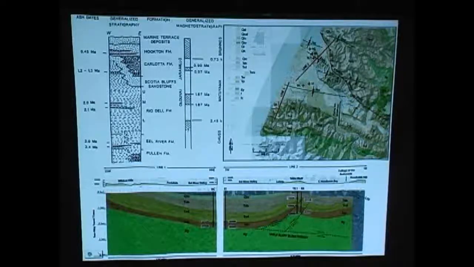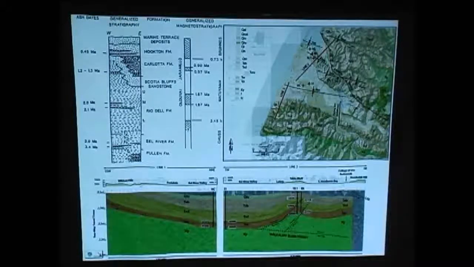So the bottom fell out of the world. And I don't know why. I've talked to Tanya Atwater about this, considered the magnetic anomaly pattern on the other side of the Gorda Rise. I don't know why it happened, but all I know is the history of this unit started out a wave-cut platform, near-shore marine sediments, and then for whatever reason the leading edge of North America at this latitude started subsiding at a fantastic clip.